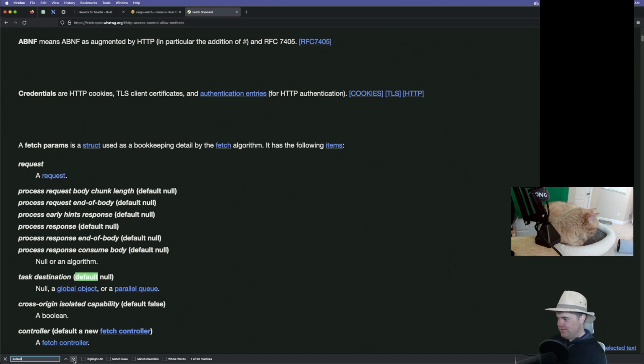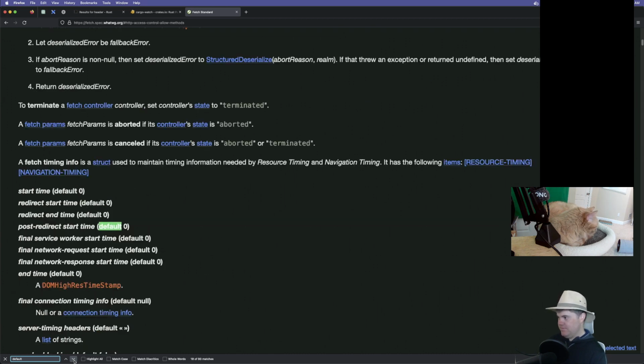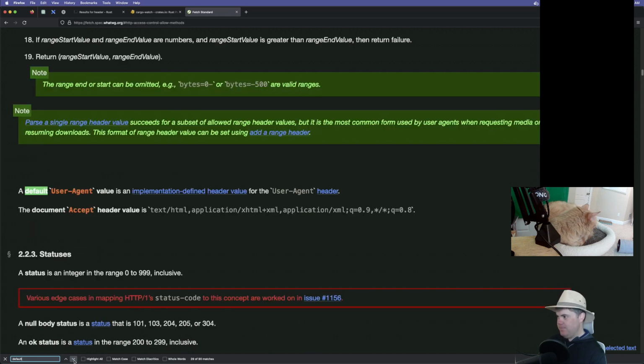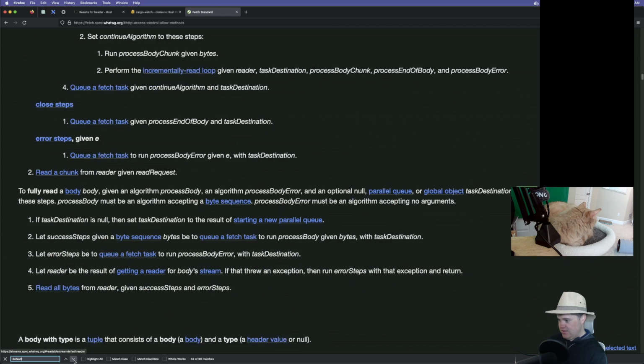Oh, great. What is this part of the app? Okay. Default user agent. Okay, task definition. Okay, none of this is helpful.